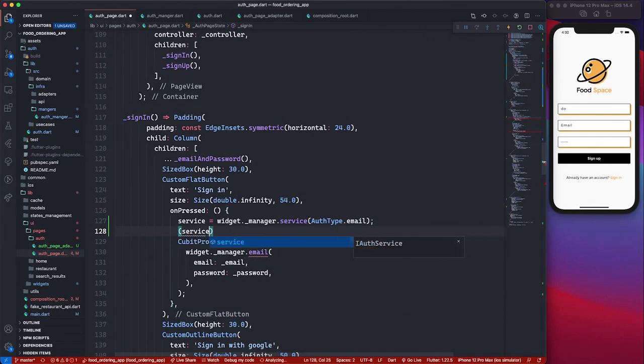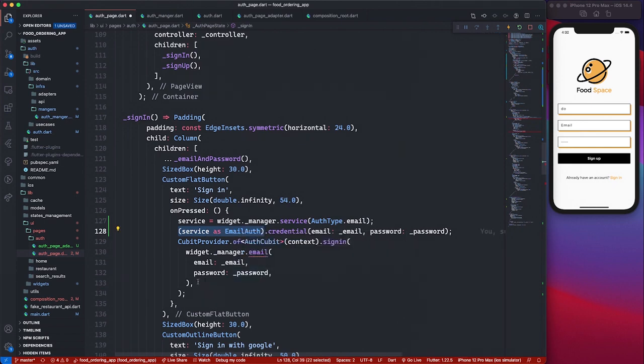Then what I want to do is to cast that service to email so that I can access the credentials, since what is returned is the base class type, which is IAuthService. So now cast that as an email auth, then access the credentials, and there we'll set up the credentials. So email and password. Now casting here is a bit weird. This is not the best way to approach this.